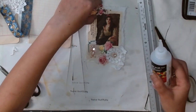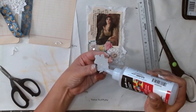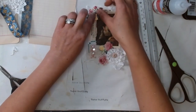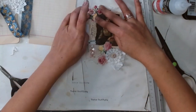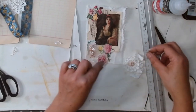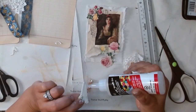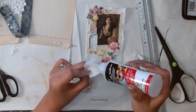Okay, let's add these. This is like already oozed out. So because of paper and fabric collage, you might want to use a proper glue that will stick to it, and then we're gonna add some moisture to these. So I'm gonna move this out a bit, and then we will do the bottom layer first. I might move this up a bit. And then this one.